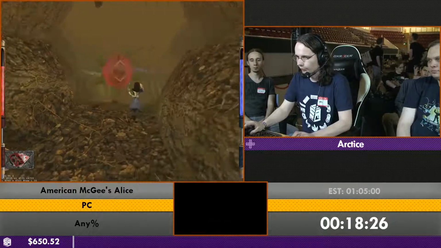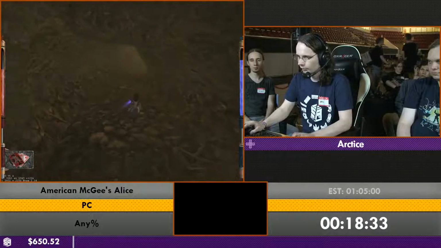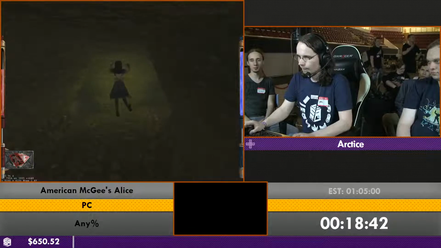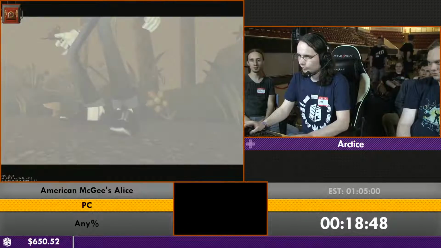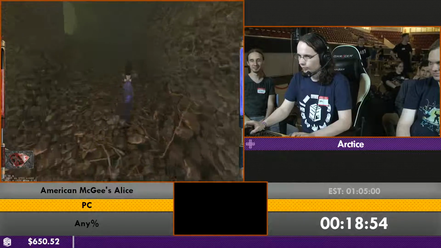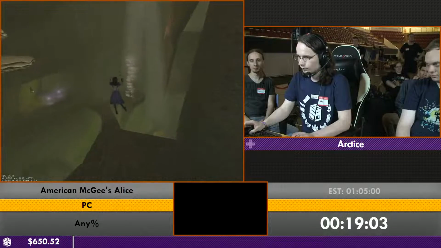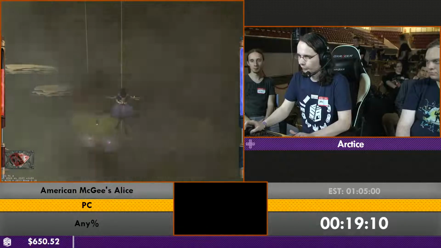Right, now that Alice is done crying, we can just move on with the run. So speaking of unskippable cutscenes, the upcoming one is very much not unskippable. Alright, there's a cutscene here, and I can prove it. See, there's a cutscene. Just kidding. And actually that cutscene is also unskippable, so the fact that you can just jump around is very convenient.